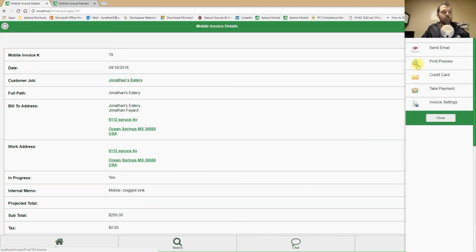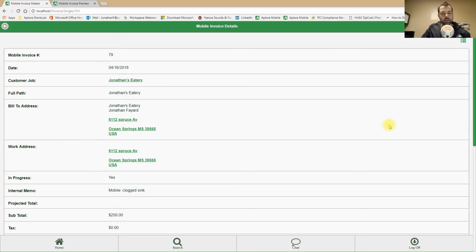Now we would just go in and send an email to send the customer their receipt, and it would be blind carbon copied back to the office so that we would have a record just in case the customer says, I never got your email, I never got the receipt. We can go and see if it came to us and say, well, we got it because the receipt gets copied back to us. So you might want to check your spam filter or something like that because we did send it to you, but not a problem. We'll go ahead and send it to you again. All right. And that's pretty much it.